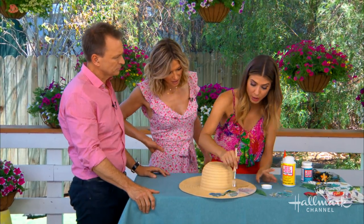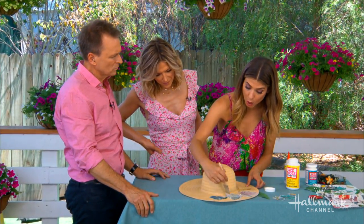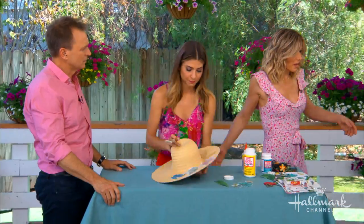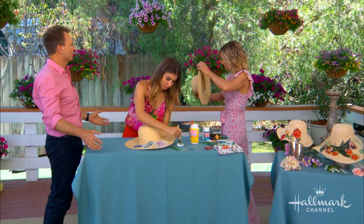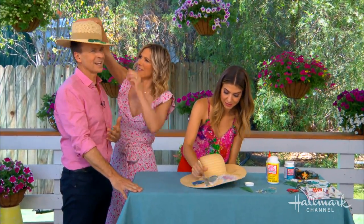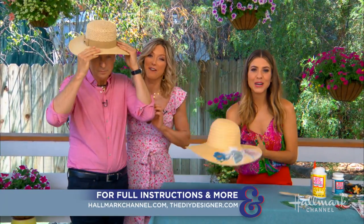So if you end up with a hat and this is maybe something you're taking on a safari — or an Amazing Race, you're 122nd country that you may be visiting. Is that going to end up in the back of your car as well? It's going to end up on your head right now. I'm not sure this is really working. I honestly think that's the new one. Hats are personalized — this is not working. We'll put Phil on it — what if she Mod Podges Phil on the hat? For full instructions for this project, you can go to hallmarkchannel.com. Phil ain't feeling it.